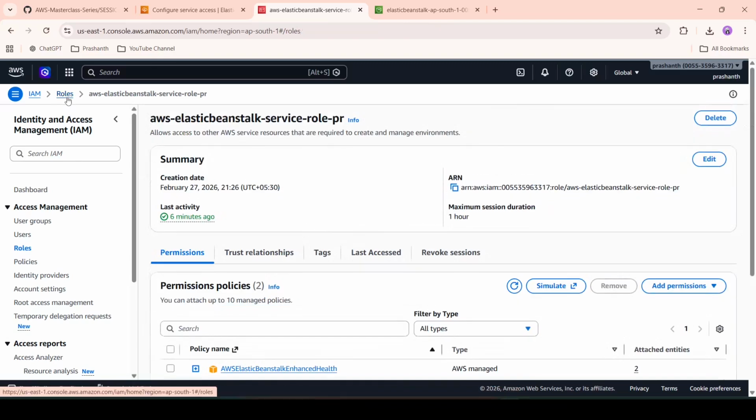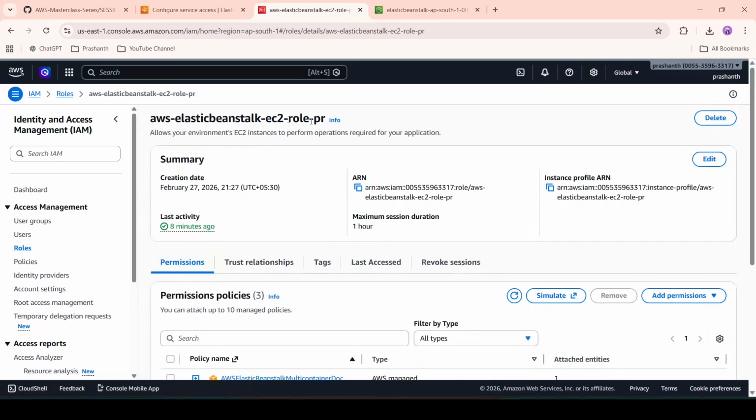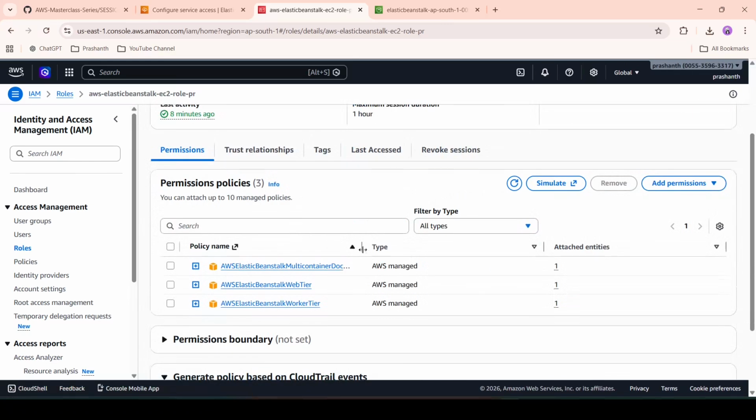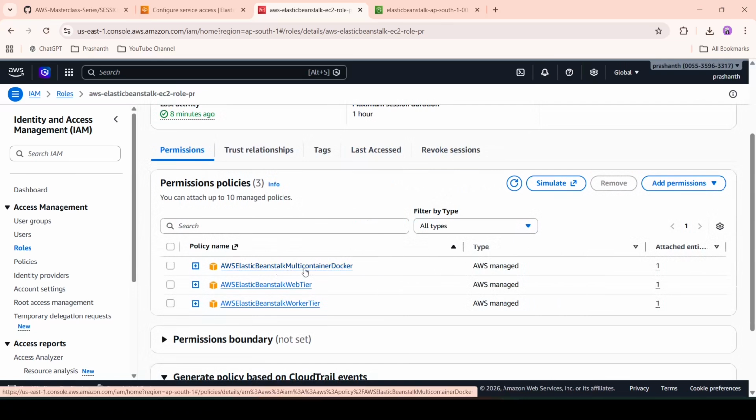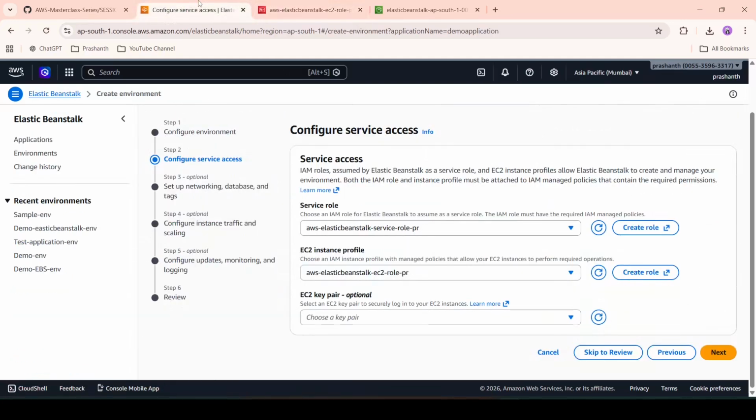The other one is for the EC2 instance, Elastic Beanstalk EC2 role PR. Here I have given three policies: Elastic Beanstalk multicontainer Docker, Beanstalk web tier, and worker tier. You can directly click on create role and the policies will be selected automatically.